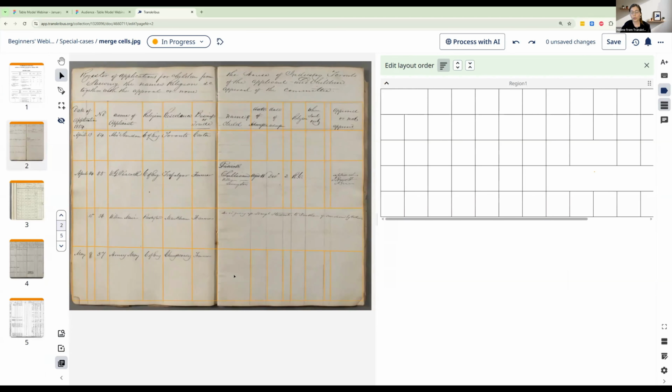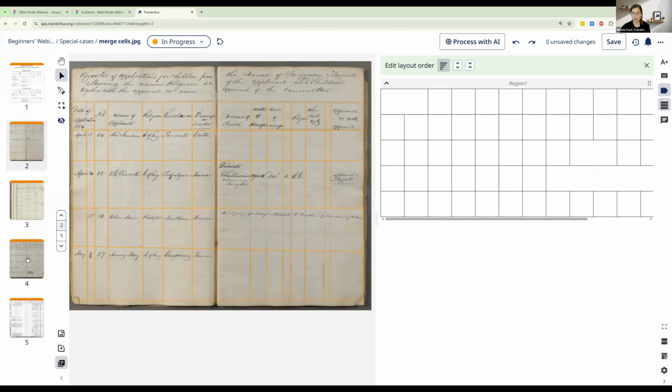Another thing that is good to know is, while you can merge cells in Transkribus in the editor, the table models don't work with merged cells just yet. Or to explain it better, you can merge cells, but you cannot train a table model with merged cells. It doesn't really work with irregularities in this grid view. It really works with a very straight structure with even lines and even rows and columns.